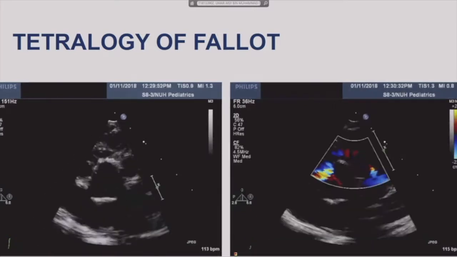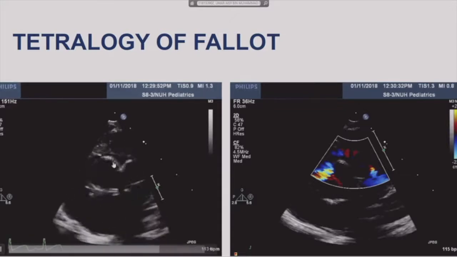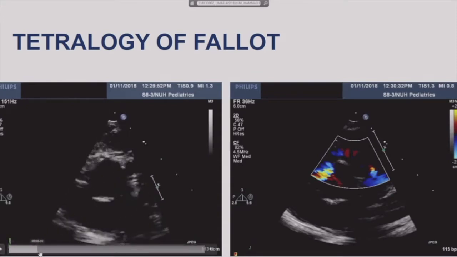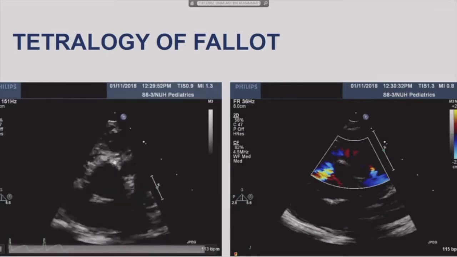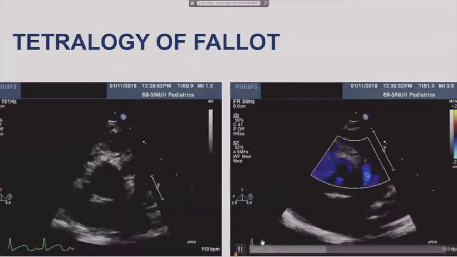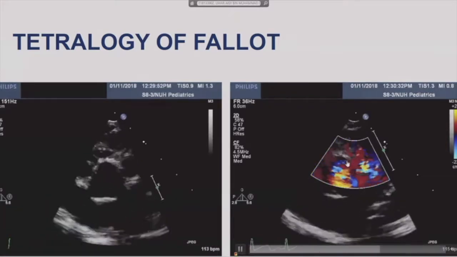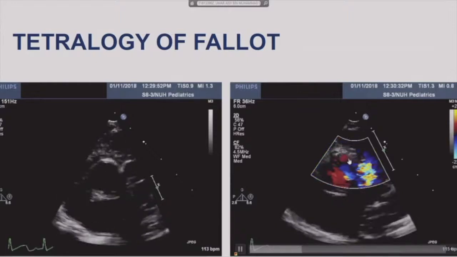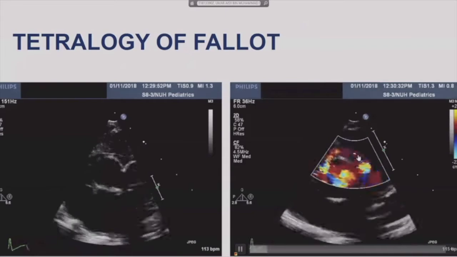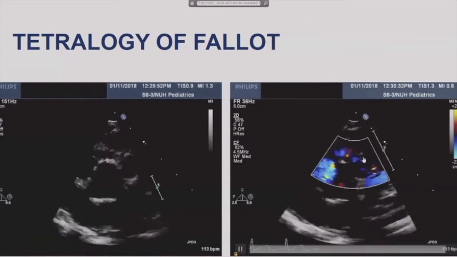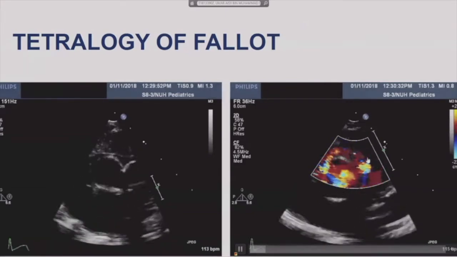A case in point of a coronary artery abnormality is this, that we have the right coronary artery coming off the anterior sinus of Valsalva, coursing towards the right. But at the same time, you could also see another coronary artery that's branching off this right coronary artery that is directed towards the left. And on color, you could see that this is the normal origin of the right coronary artery, and indeed on color you can see color flow in this vessel that is coursing towards the left side across the right ventricular outflow tract. And now this is not normal.